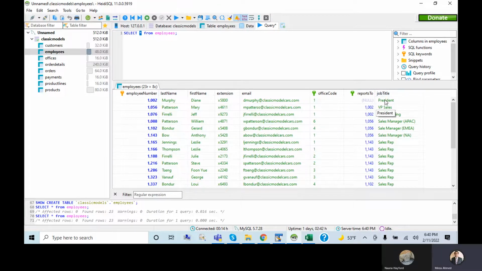Here is the information of the president: last name, first name, his extension, and his email. This is VP of sales, this is VP of marketing. So this is showing all the columns in a table with an asterisk. Any questions?